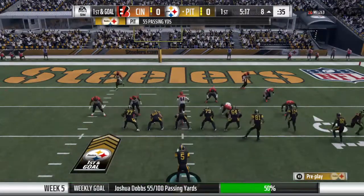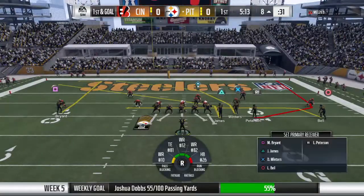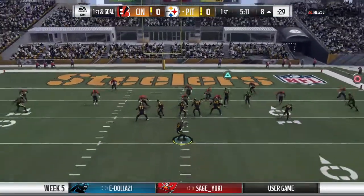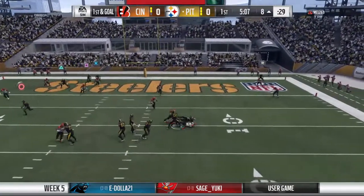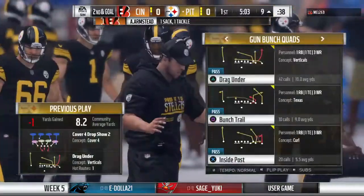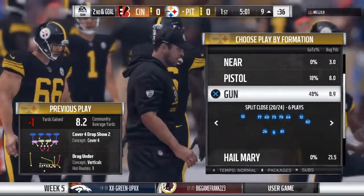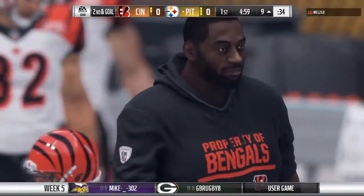I'm not sure that this play was designed for him specifically, but they got through the progressions and got the ball to him. So, 2nd catch on the drive. He may not be a primary guy, but they definitely want him involved, don't they? Absolutely. This early, the open. And he is going to go down back at the 11-yard line. Eric Armstead able to collapse the pocket and drop him for a loss of a yard.